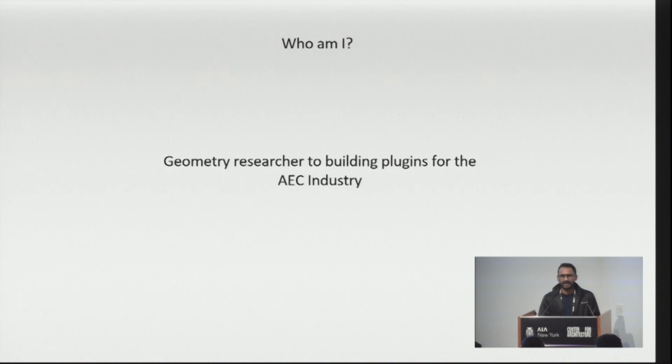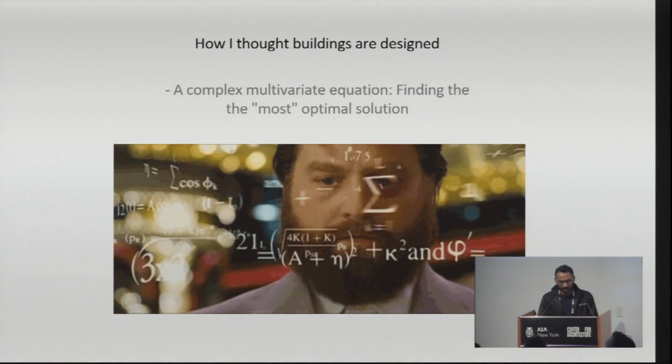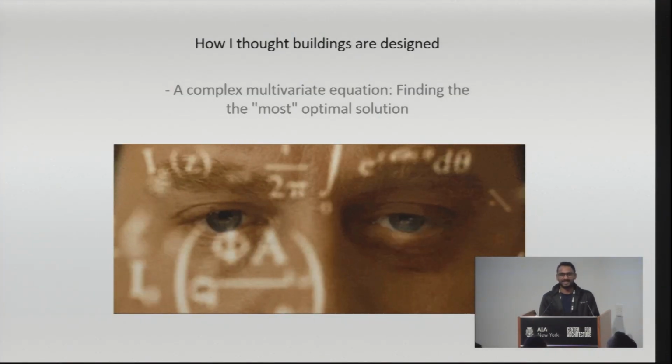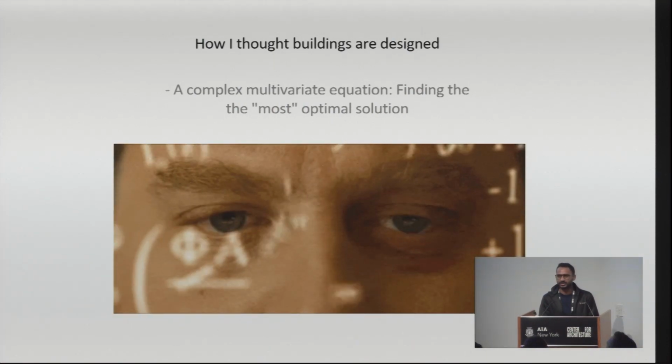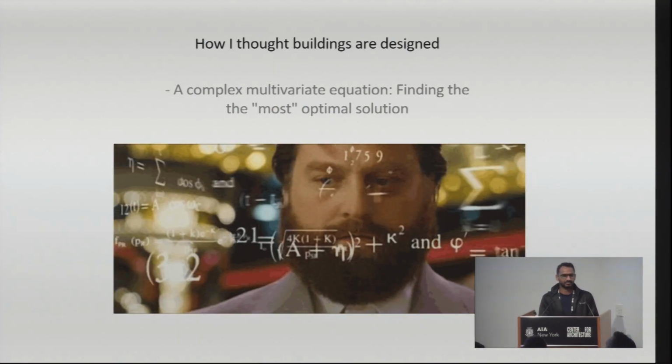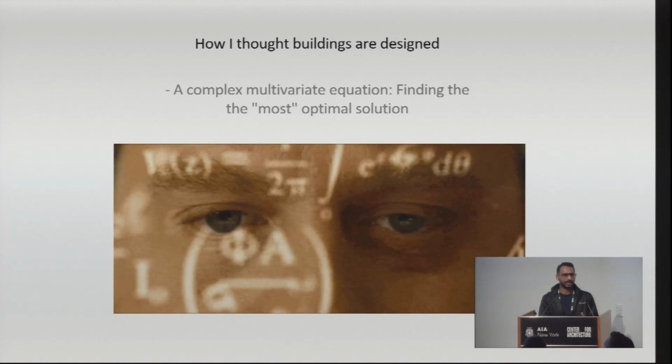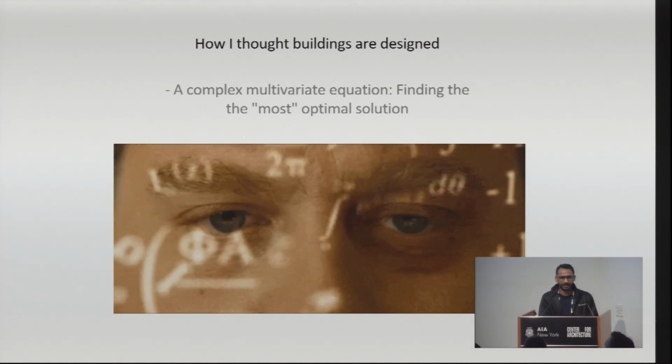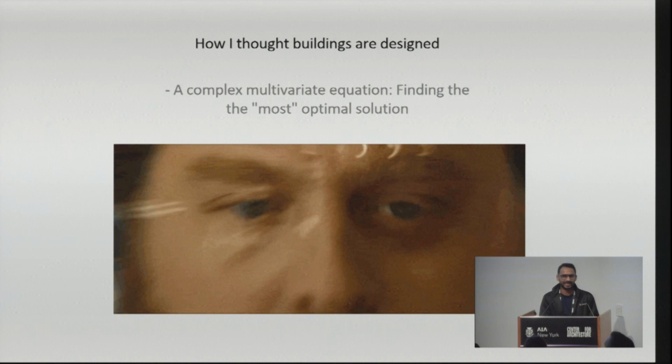But I always kept asking one fundamental thing: can you automate this design? Machine learning was just beginning, this was the 2014, 15, 16 timeline. Can you apply machine learning or some generative approach to be able to solve design? This is how I thought buildings are actually designed: is it a multivariate equation? You can just apply maybe a linear algorithm or put it into a neural network and it'll start spitting out the right design.